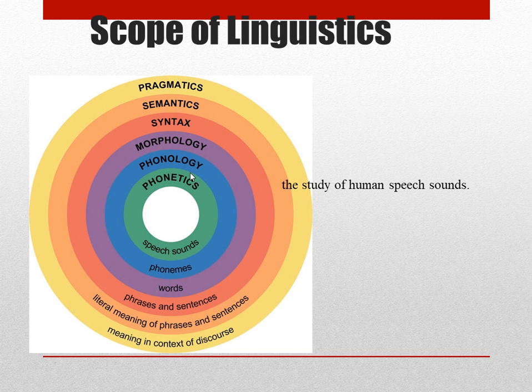And phonetics is at the center of linguistics, as you know, because it is useful for a linguist, because it has the basic background or basic knowledge to study a language. Most of the languages started as spoken, and then they developed into written languages. At the same time, if you remember, the descriptive feature of linguistics is that it is concerned with the spoken language mainly, and then the written form. That's why phonetics is at the center of the scope of linguistics.